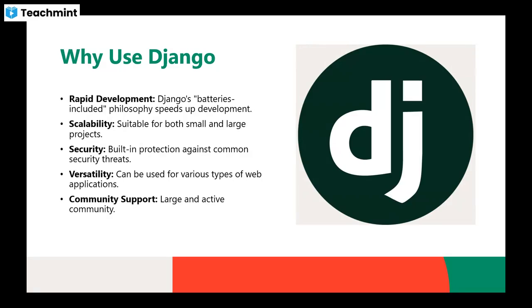And as we discussed, Django has security features like built-in protection against common security threats. And Django's versatility means it can be used for various types of web applications, like e-commerce web applications, API applications, or dashboards. For different types of things, you can use Django web applications. And community support: there is a large community for Python and Django, so whenever you face an issue, you can easily search for it and tackle it because Django has a large and active community.